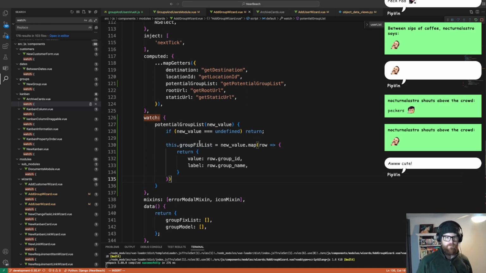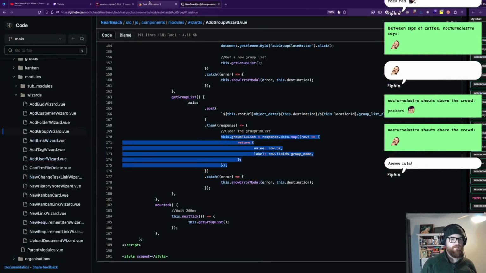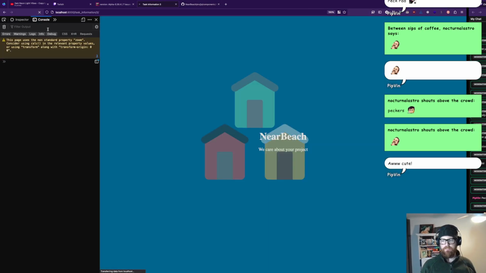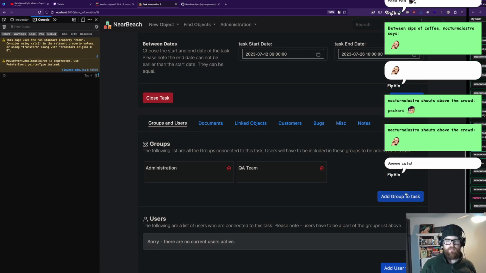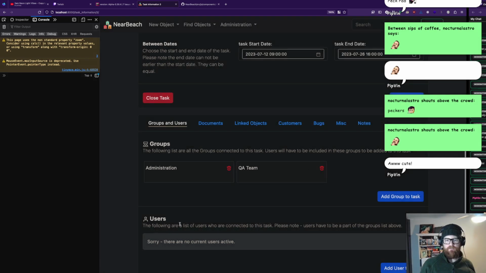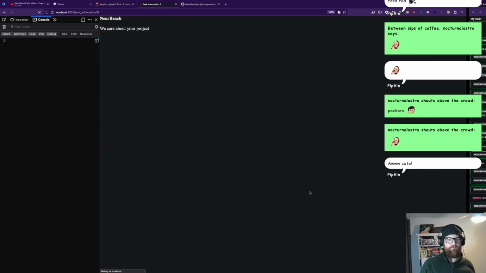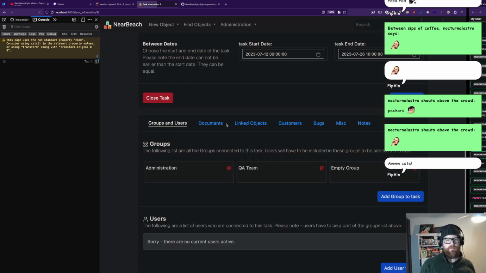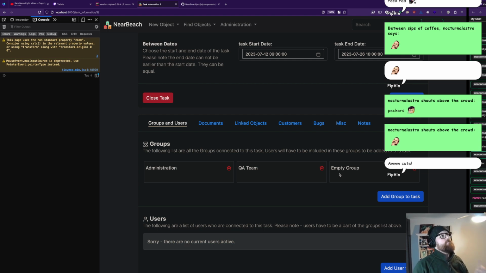Okay. So that should update the list how we want it to. If we go over here, wait just a couple of seconds, and hit reload, we should hit the add group and definitely see empty group. We should be able to add groups in. Now that doesn't add in right away because we haven't programmed it in, but it does add it in. So for the create functionality, we just need to get it to send back the data that we want, and Bob's your uncle.